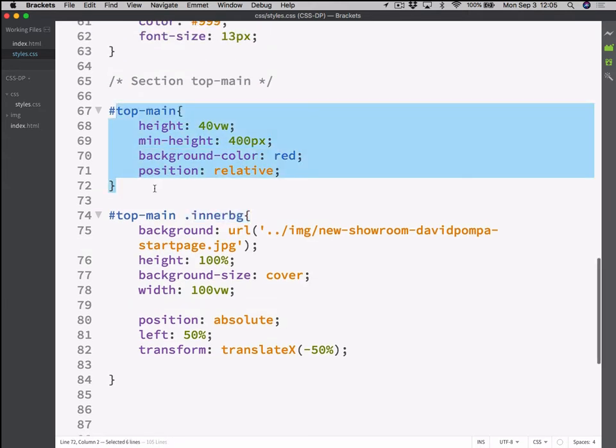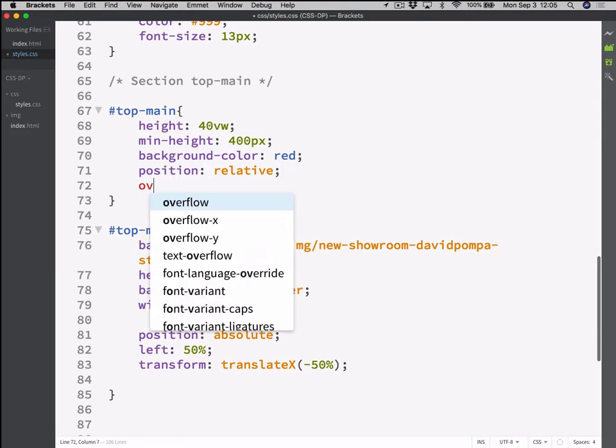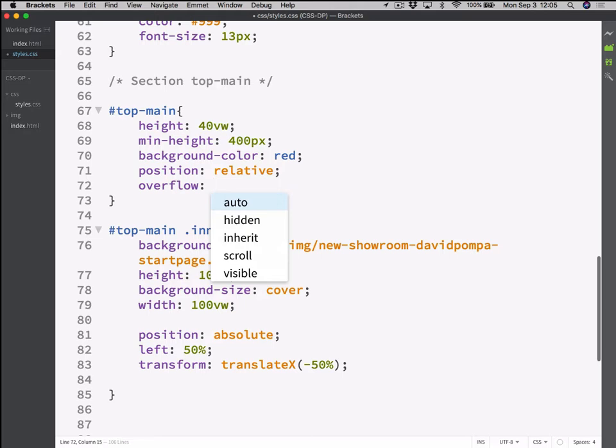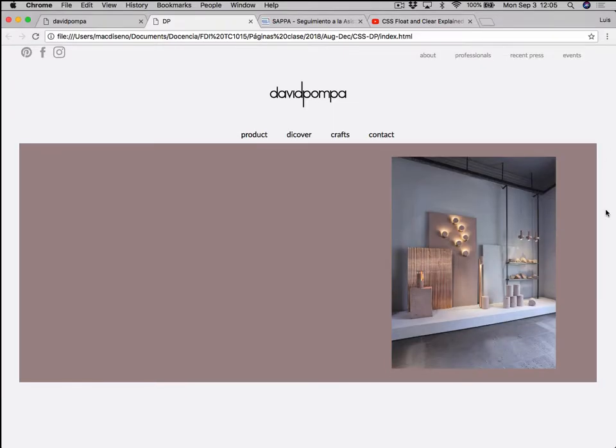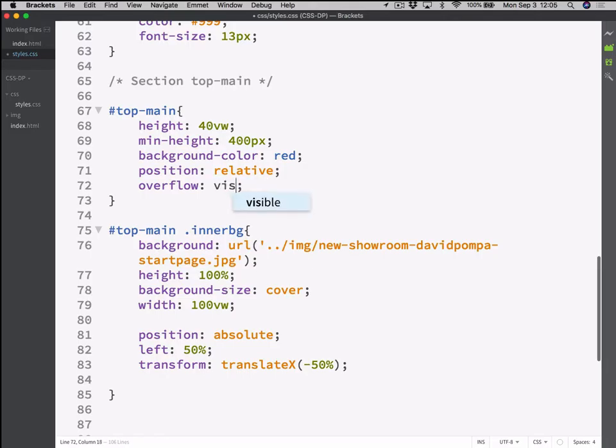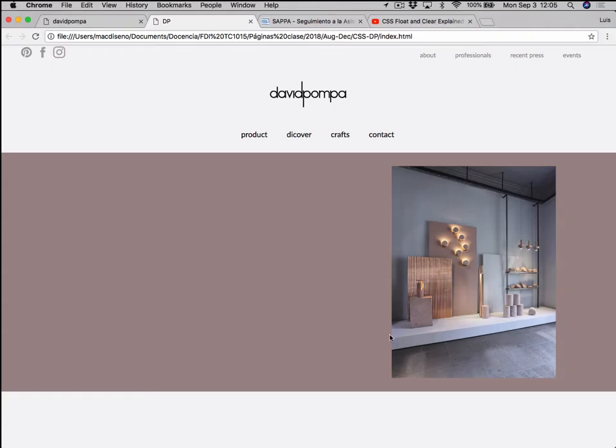We can control the way we see overflow items. So this is the wrapper, this is the container of this div. This div is overflowing it, so it can say, how would I treat my overflow? If I have an overflow, I will always hide it. That means even if the image overflows it, we cannot see that overflow. But it could be visible. That way we are able to see it. Visible is the default option, so we don't even need to specify it. That will be the default thing that it's doing.